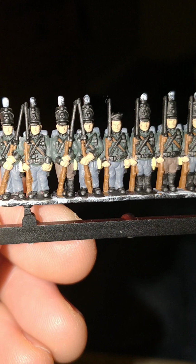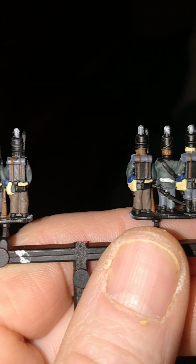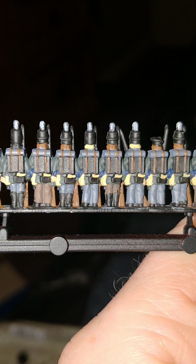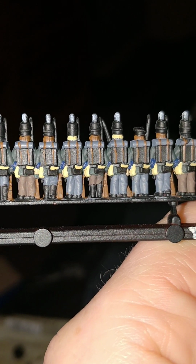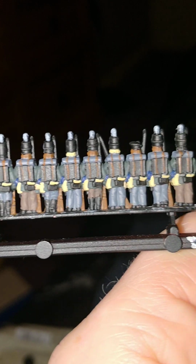A thin line of Mornfang Brown just for the water canteen straps, and of course on the back, everybody's favourite, the backpack straps. For those of you struggling with these, for what it's worth, I use a Winsor & Newton Series 7 000 for doing these. It gives you just enough the right width for doing the straps. All you need now is a steady hand and a lot of patience.